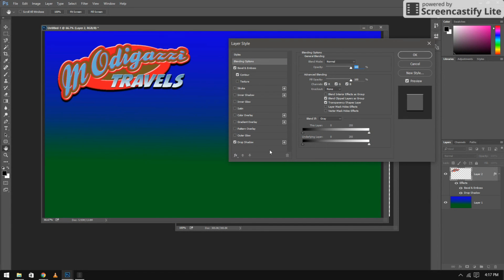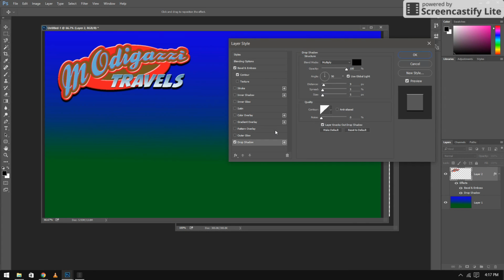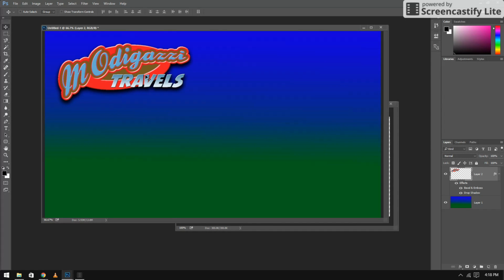So you see how no shadow, shadow, and that kind of gives it a more deep feel, like it looks like it's more connected to the background. I'm even going to pull it out a little bit, and I'm going to diffuse it, which this right here will diffuse it. So see, kind of gives it a nice depth to it. Okay, so there's the logo, there's the background, basically 2 steps.